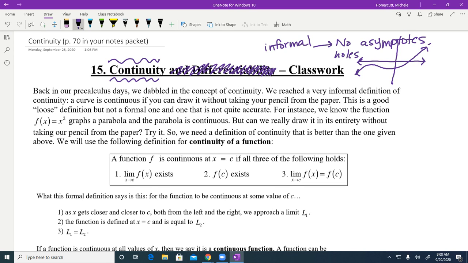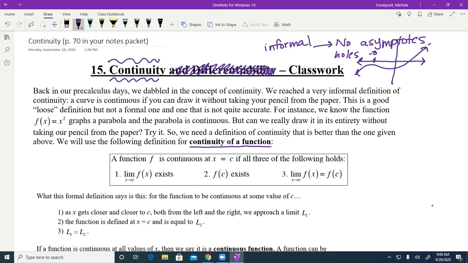It's nice in pre-cal and in algebra 2 to use the informal definition. But now that you guys know about limits, we'll use the formal definition of continuity. The formal definition of continuity has 3 parts. Part number 1. And this is for if a function is continuous at a specific point. So that would be like me looking at this graph and saying, okay, maybe at -3, is this function continuous at -3? So continuity at a point has 3 parts.